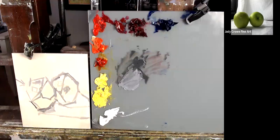If you do not get the color exactly right, it's better to create the value relationships that you see in your subject. Most of us can match the color to a great degree, but I see a lot of artists that lose their value shapes. And when you lose that relationship, light to dark, dark to light, what you have is, well, to put it bluntly, kind of a blah plant painting. You don't have something that sings, something that looks like your subject that you're seeing.